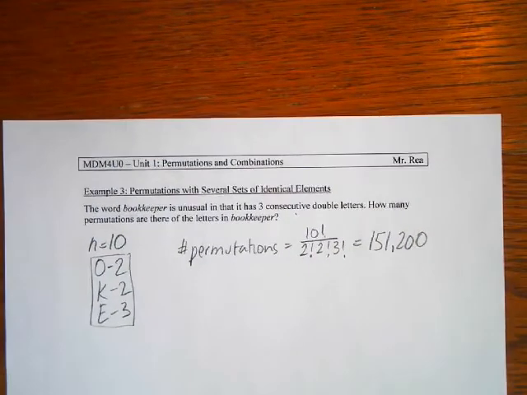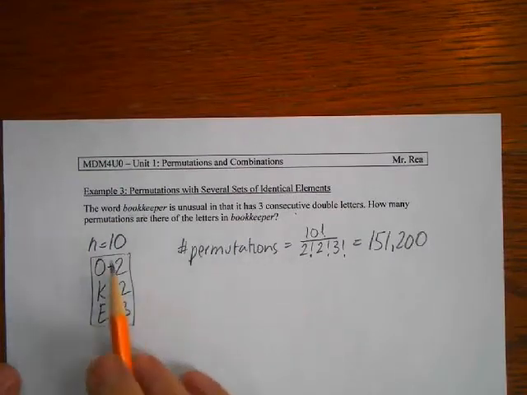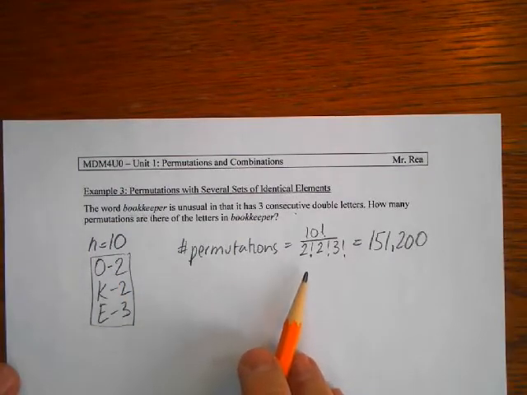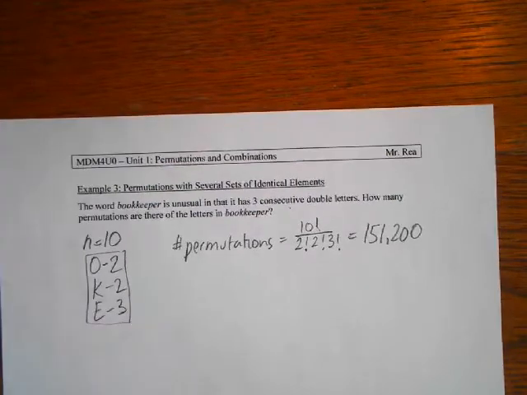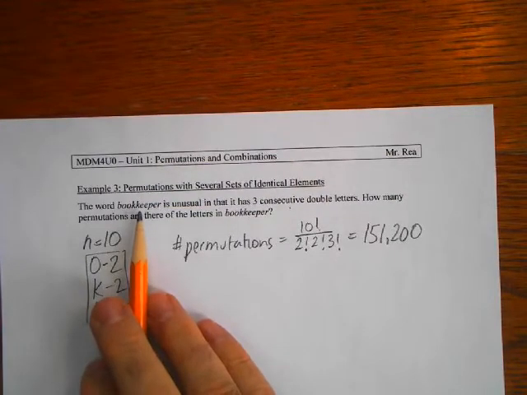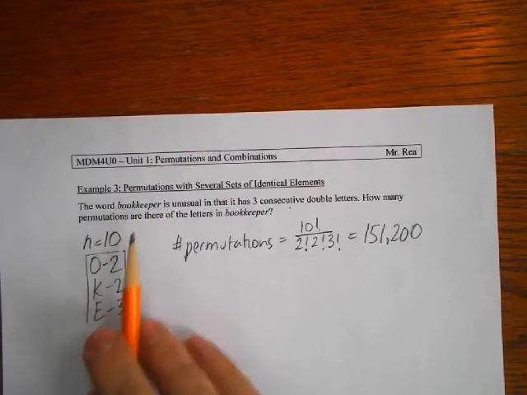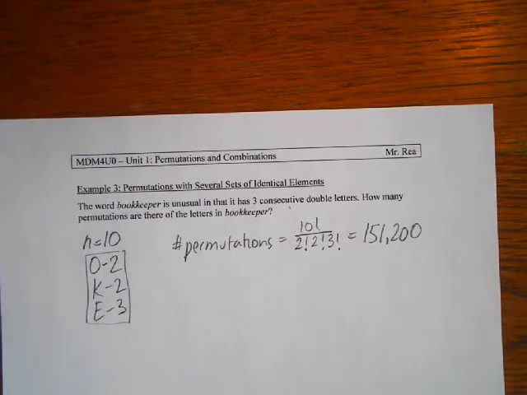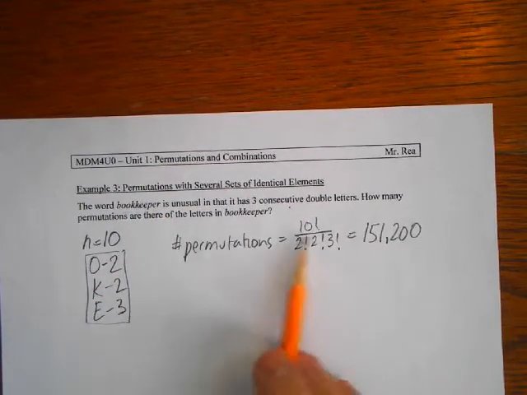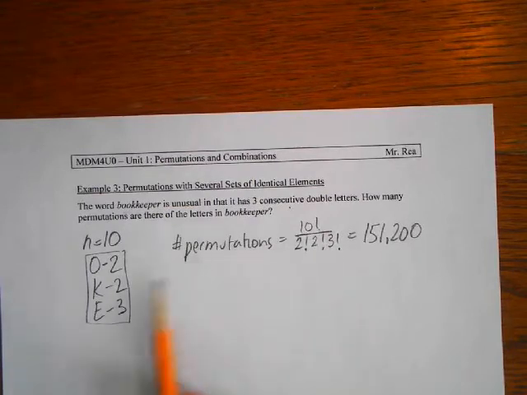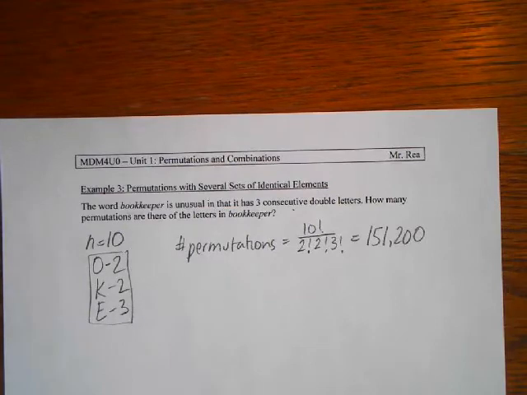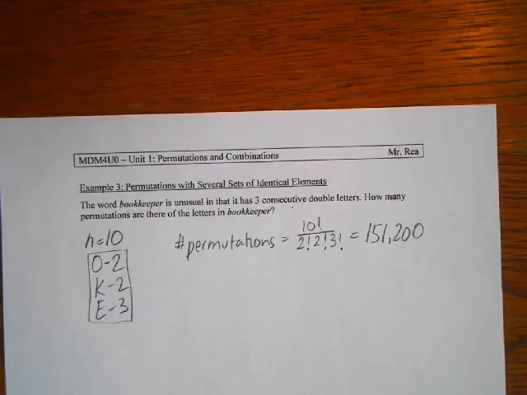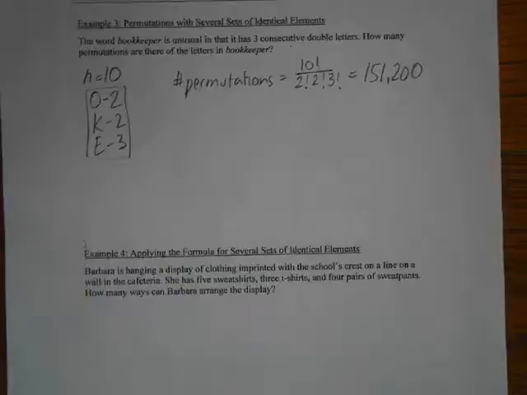Okay, but you can definitely tell that this formula is much quicker to use than actually writing out. I think you'd take several days to write out, several weeks probably, to write out all the permutations and then start eliminating the duplicates. Whereas if you've got the formula, you just do this little mini calculation and plug these numbers into the formula and use your calculator. Okay.